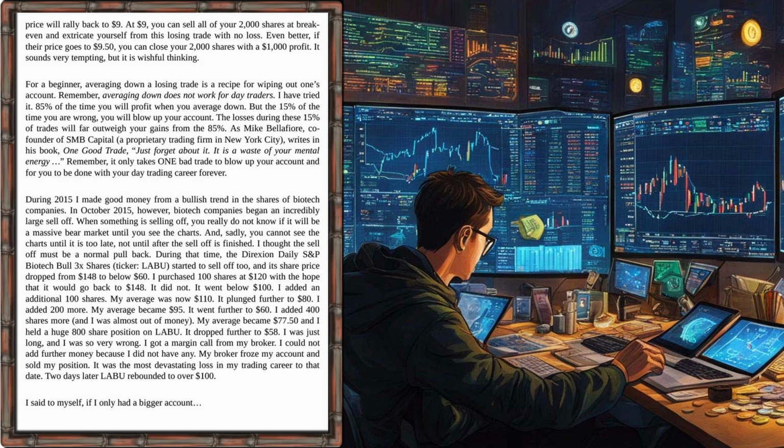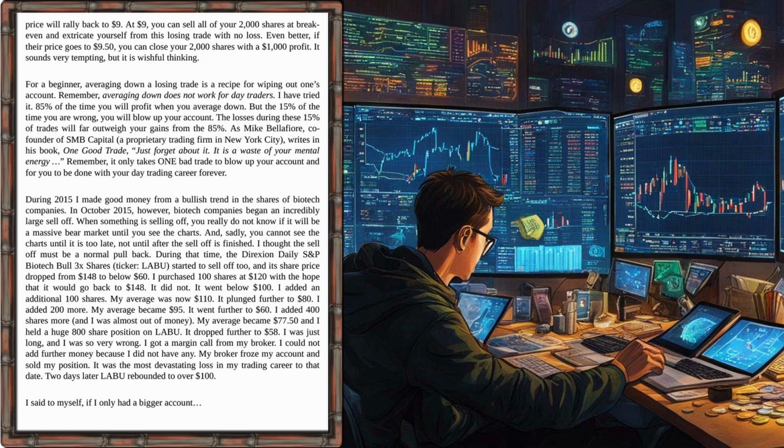In October 2015, however, biotech companies began an incredibly large sell-off. When something is selling off, you really do not know if it will be a massive bear market until you see the charts. And sadly, you cannot see the charts until it is too late, not until after the sell-off is finished. I thought the sell-off must be a normal pullback. During that time, the Direxion Daily S&P Biotech Bull 3X shares, ticker LABU, started to sell off too, and its share price dropped from $148 to below $60.